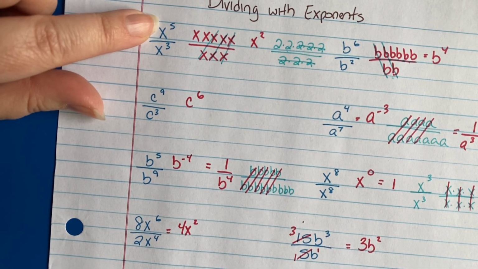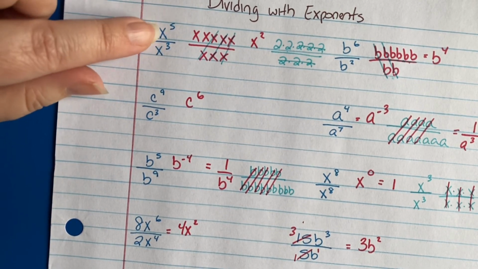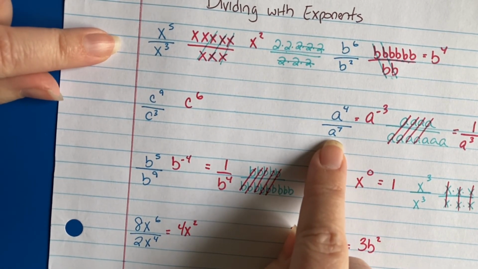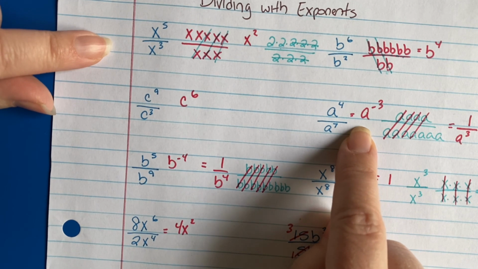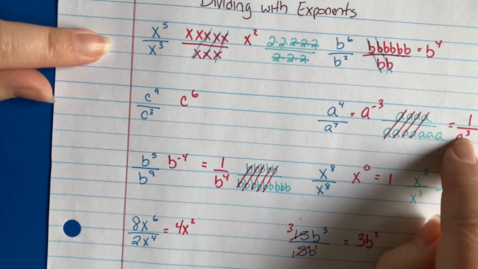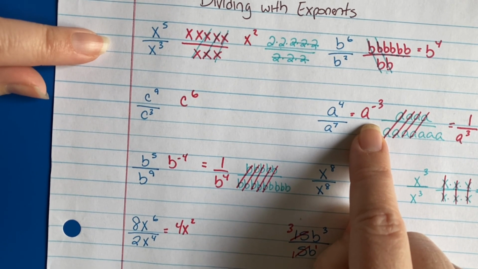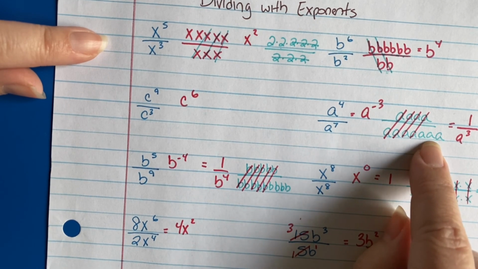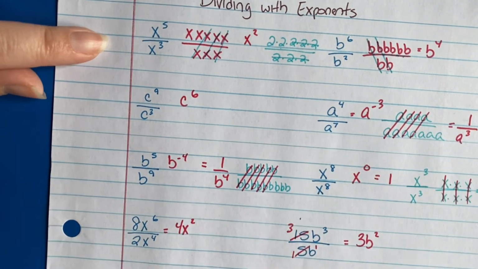The trick rule is when you have the same base, you can subtract their exponents, okay? And then that number will end up being in the numerator, whether it's positive or negative. If it is negative, what that negative means is that those A's, those 3 A's in this case, were supposed to be in the denominator. So you would change it to 1 over a to the power of 3 to show that correctly. We're not supposed to have negative exponents in our final simplified answers. If you expanded it out, you would have already seen that a to the 3rd shows up in the denominator anyway. And everything cancels out of the numerator, so a number 1 is left there instead.